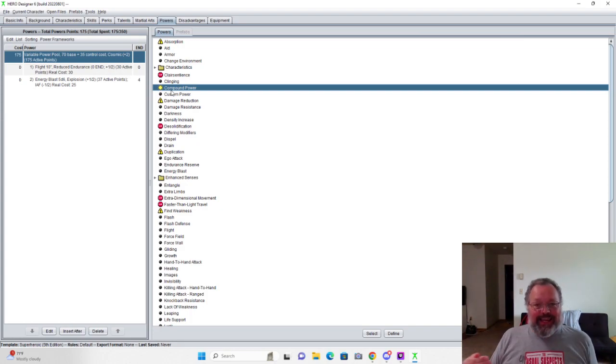Okay? That can be done. That is a thing. And so in the case of my drain that I mentioned, let's say the campaign limit is 70 active points. So I put all of my points into a 14d6 energy blast within the variable power pool. I am now at the damage class limit for the campaign.